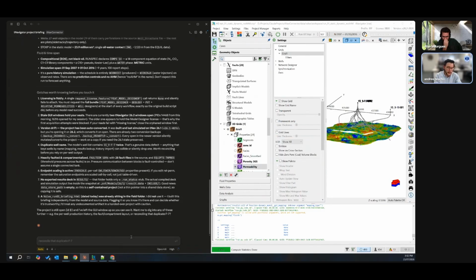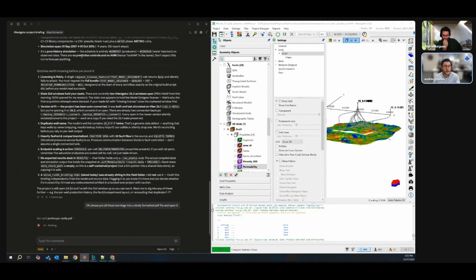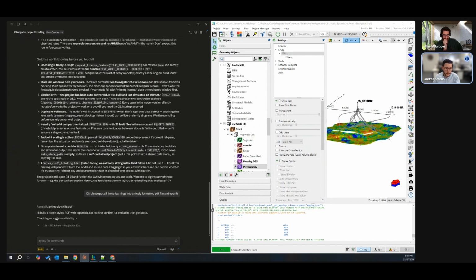So I can then say, okay, please put all these learnings into a nicely formatted XML file. All right, nice format. Let's go Markdown file. No, let's go PDF. So it uses all its tools. It knows what it has learned from here, and it uses some inbuilt skills like a PDF skill to create a PDF, and it's going to open a little report for us, which we'll see in just a minute. Whilst that is running, let's try another example as well.